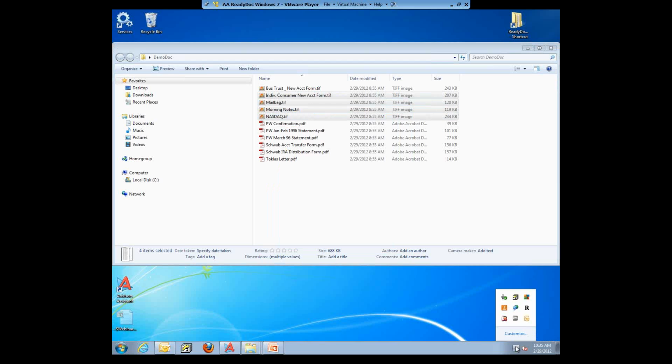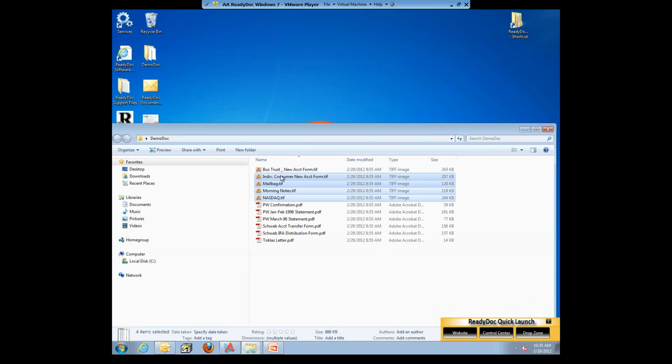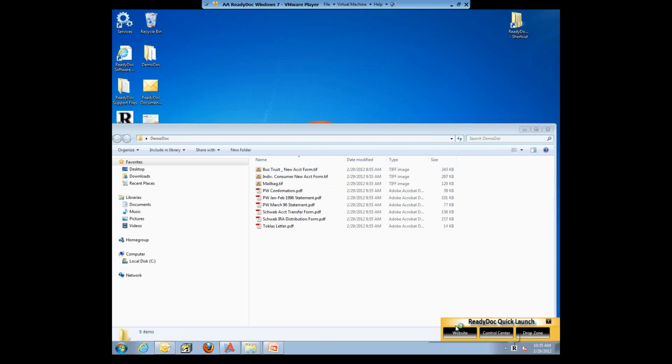And then I would just want to show the file drop in what we call our ReadyDoc background upload service. I'm going to go ahead and drag these documents into my monitored folder. I'm just going to take a couple of them here. I can just simply drag it into my shortcut. You'll notice down here we get the control center where the upload is going, and it tells me when that document has completed. As soon as we get the completed message, just by simply dragging it into the folder, it automatically imports those documents into ReadyDoc. So this is a great way to get information into ReadyDoc.